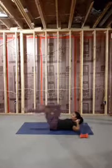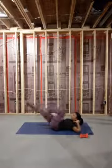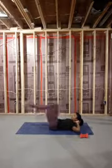So if you want to take it, go for it. Curl up. Gaze is at your thighs or your knees. Hands are behind your head. Elbows are wide. And you're breathing. You got it. Really extend those legs out.